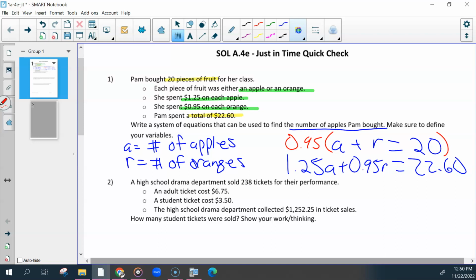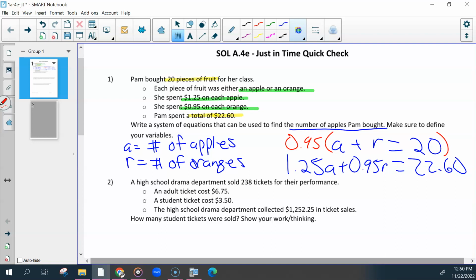When we multiply like this, do we always have to do something like 0.95 because that must be on the test? I was confused about that. It depends on what you are eliminating by. So if you want to get rid of the A's, you would multiply by 1.25. Whatever it is, it just has to make them the same.